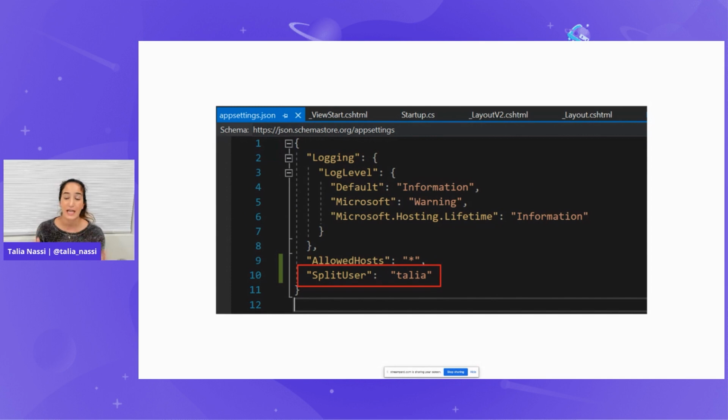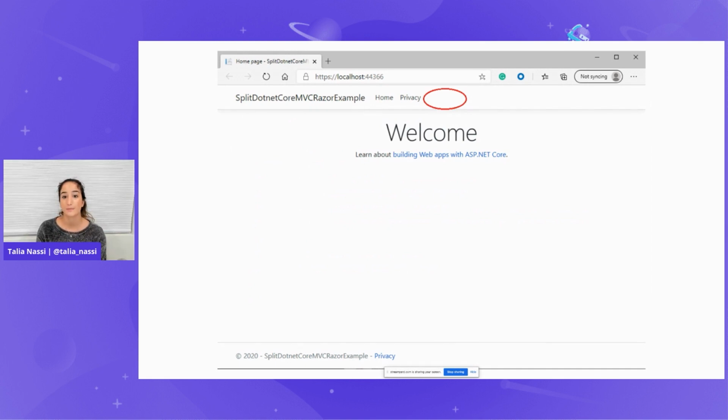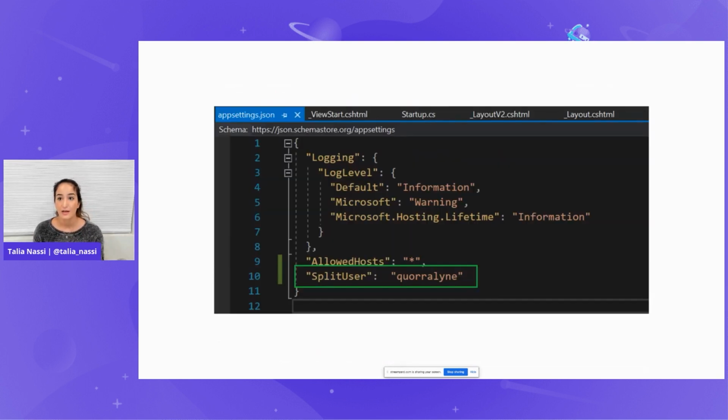And you can't just put in any username, because unless it's a user that you put inside of your Split segment that's assigned to this treatment that you had in the UI, the response from Split is going to be off. So for example, if I put Split user as Talia, you're not going to see this new nav link when you run the app in the browser. Since the visibility of the new layout has been toggled to off, that's the reason why, because I'm not targeted in the UI. So you can see that I'm getting the old layout.